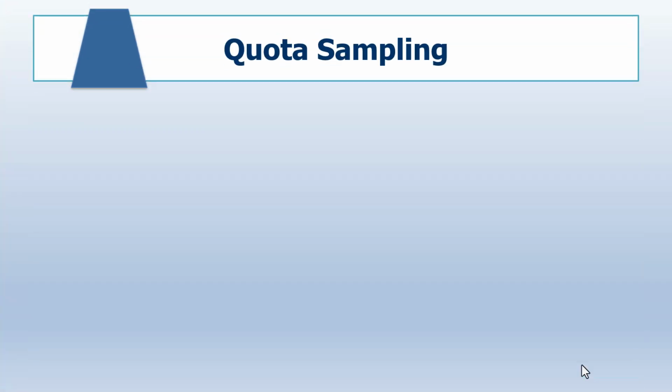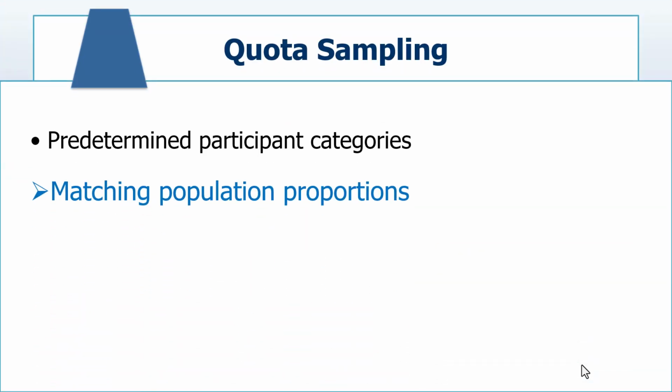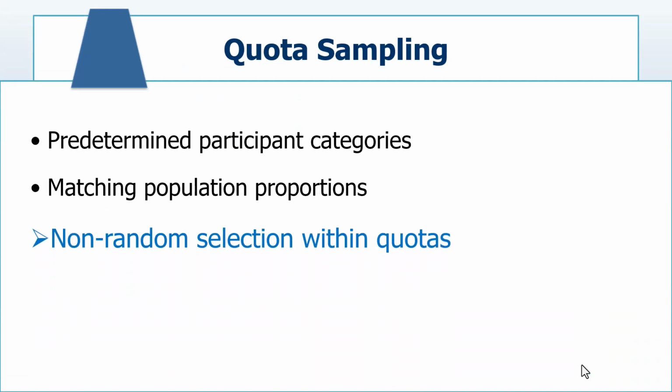Right, but how do they actually choose the individuals within those quotas? Yeah. How do they decide who to talk to? That's where it gets a little fuzzy. Yeah, okay. They might just use convenience sampling within each quota, which still has the potential for bias. Oh, I see. So like they could stand outside a mall and just approach anyone who looks like they fit a certain age group until they fill that quota. That's one approach. But you can see how that could be pretty subjective. Oh, yeah, totally. Like judging people based on how they look. And that introduces bias. Exactly.